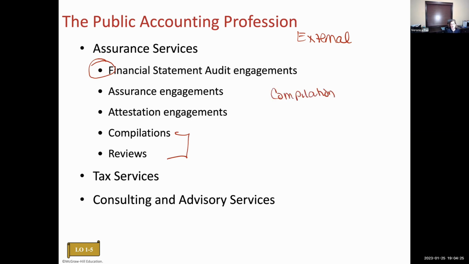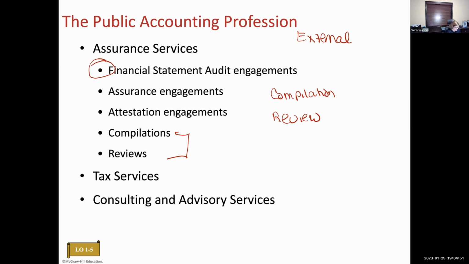I shouldn't have put it at the top, but it's the easiest, right? If you're getting a compilation engagement, basically you are taking the general ledger of the client and compiling it into financial statements. If you are doing a review, that is not an audit. So you're taking the financial statements and you might just review it, kind of do a cursory review. You might do some testing, but you're not issuing an opinion on either one of these.